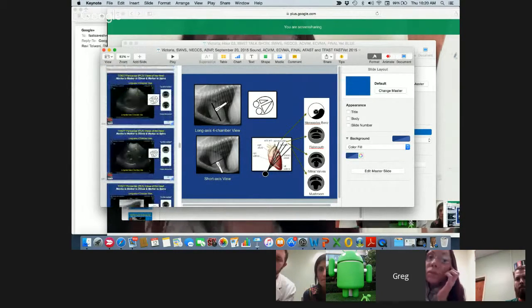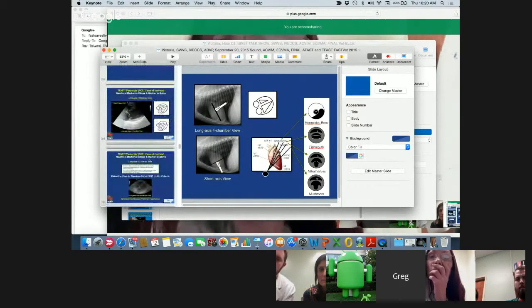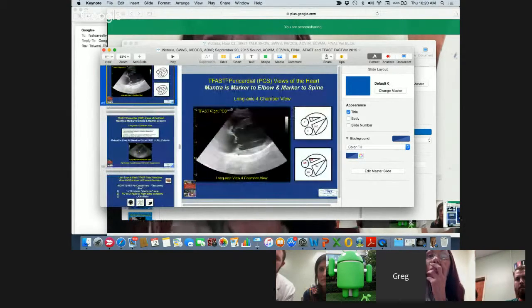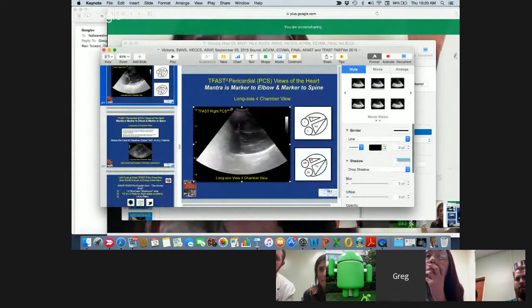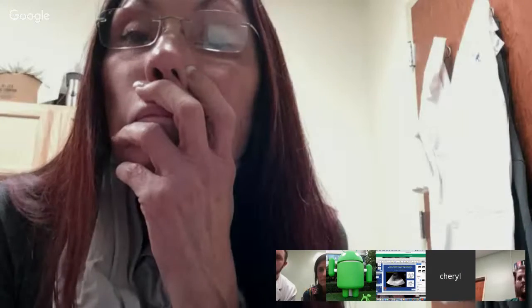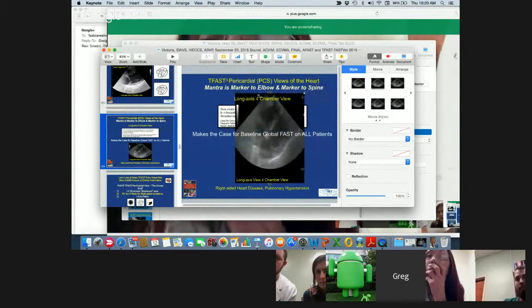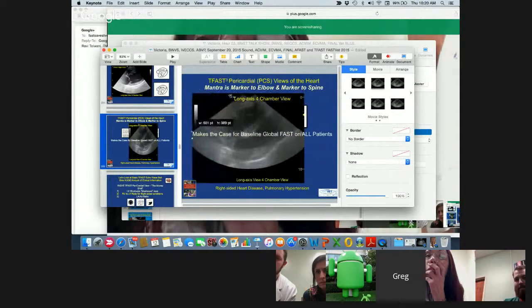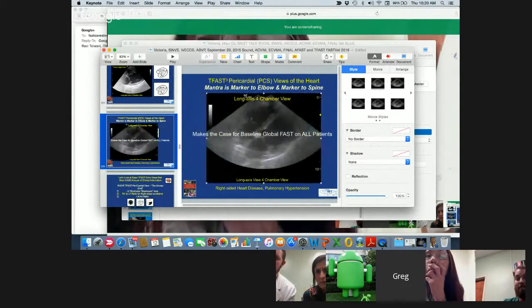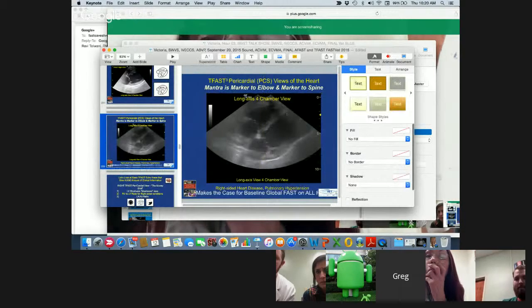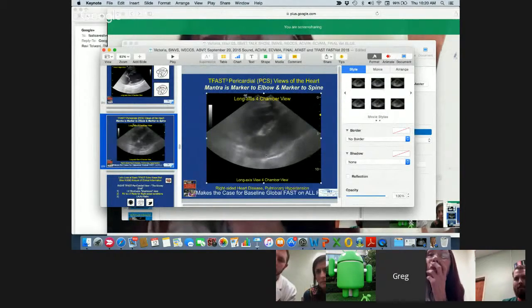Here's a dog with pulmonary hypertension or right-sided heart problems, and it's really easy to see that. This would be a more normal right ventricle. See how small it is? And there's your left ventricle, which is huge. And that's how they should be, 1 to 3 to 4. See the ratio here on the cartoon? If you look at this patient, you can see clearly that this right ventricle is huge. See that? And that would have been really helpful on Peanut to have that view. Sure. And you'll pick that up really quickly with your eyes.